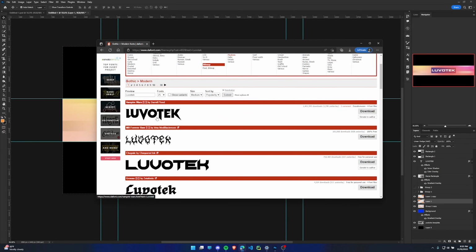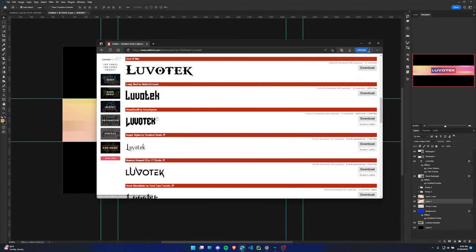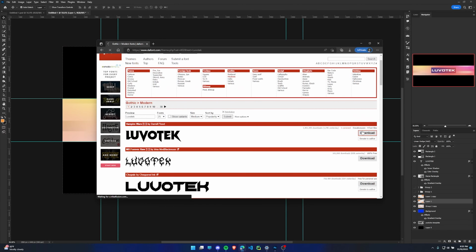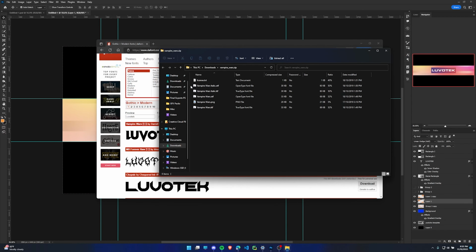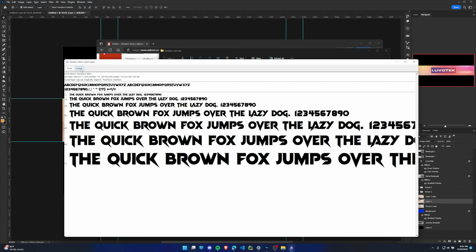So let's say I like this font, or hold on, yep, I'll go ahead with this font, and I'm going to open this zip file. So you've got a bunch of file formats going on here, but what I usually install is, we have the basic font here, which is Vampire Wars. And apart from that, we have italic, italic OTF and italic TTF. I'm not 100% sure, but I usually install either one of them, either OTF or TTF. So for this case, I'm going to install OTF. Double click on that and you press install.